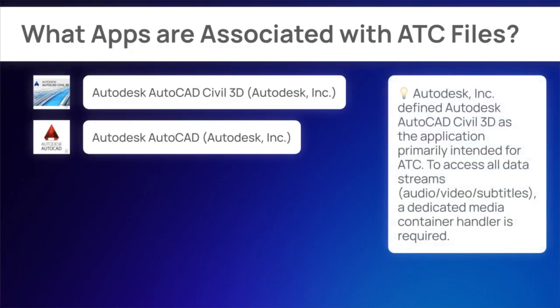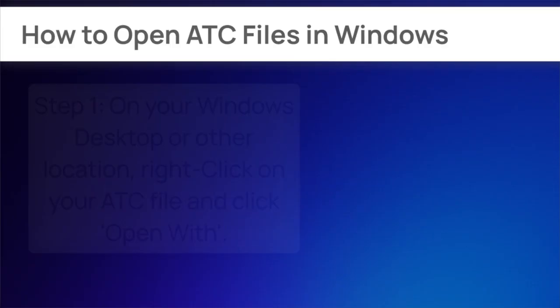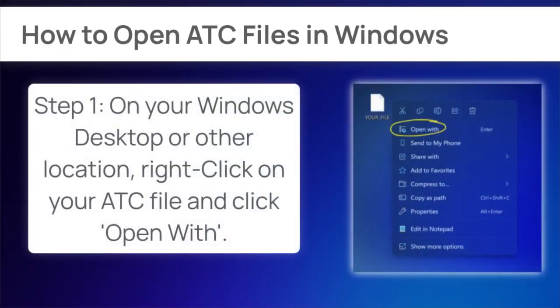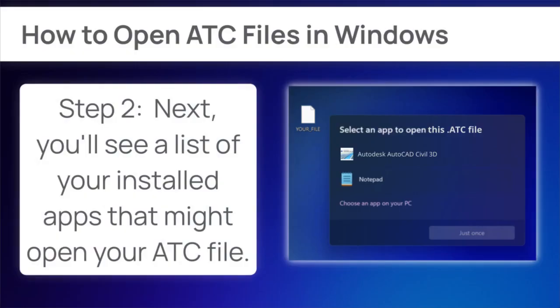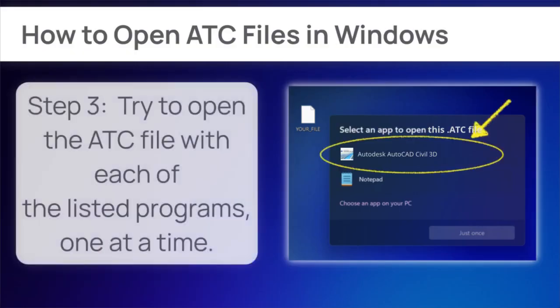Full multi-track access requires a utility specifically designed for the media format. Windows can detect the file but not analyze it, so specialized tools must interpret the contents. Your first step to success: right-click the ATC file and choose Open With. If Autodesk AutoCAD Civil 3D is installed, try it first. If you don't see it, pick a different tool. You might need to try a couple to find the ideal match.